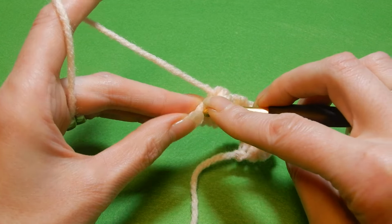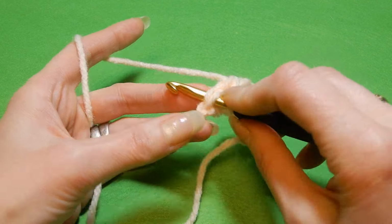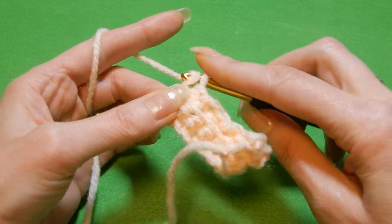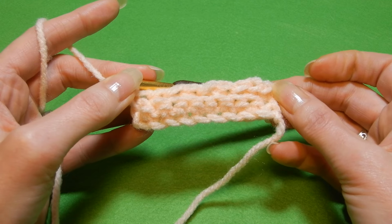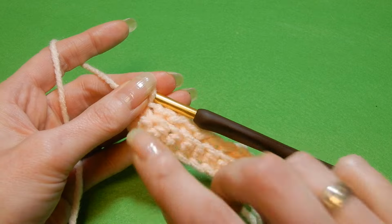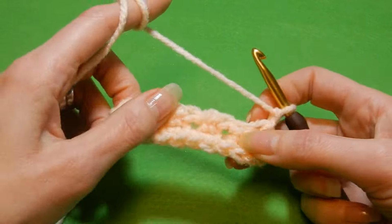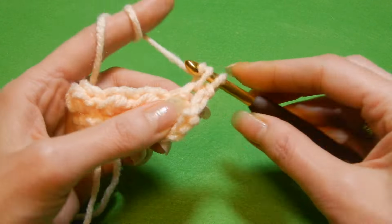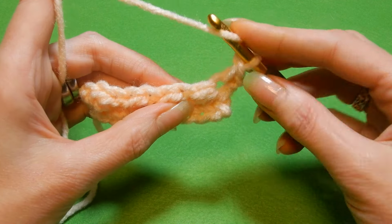So you're gonna go underneath the stitch and you should have the V, the two loops. Pick up a loop, then bring the yarn through these two loops. So we start with the single crochet in the first stitch, and we're gonna finish with a single crochet into the last stitch. Now chain one, turn your work, and we're gonna repeat. First stitch, single crochet. Yarn over the hook, we're gonna move to the next stitch through the back loop.